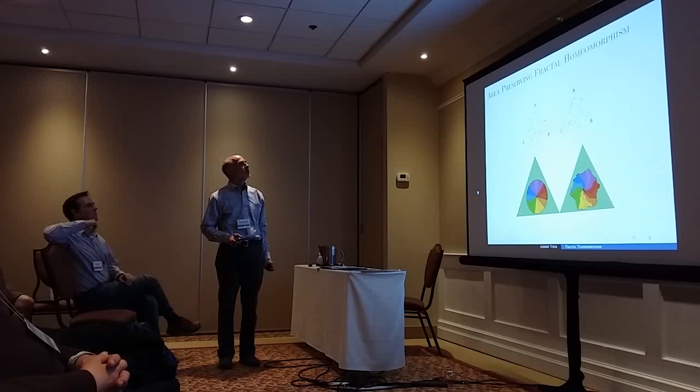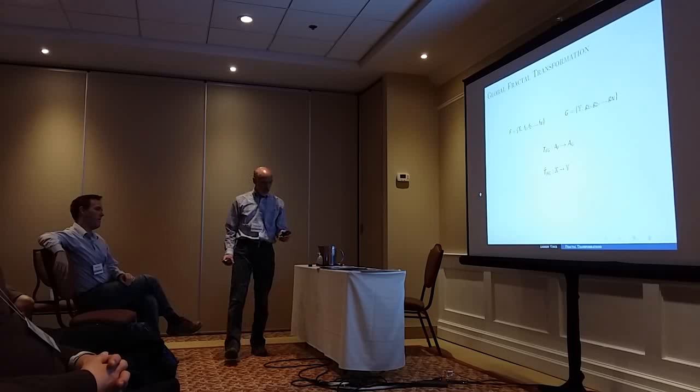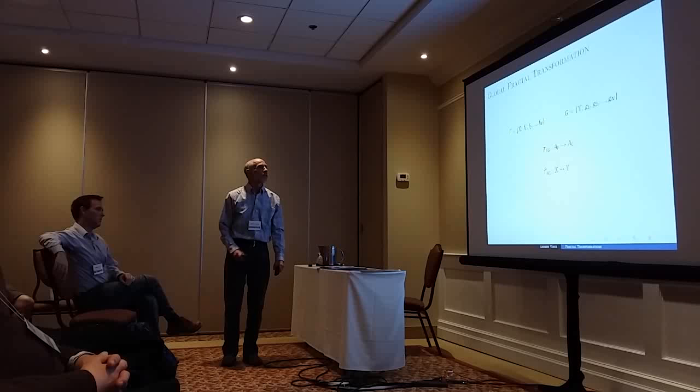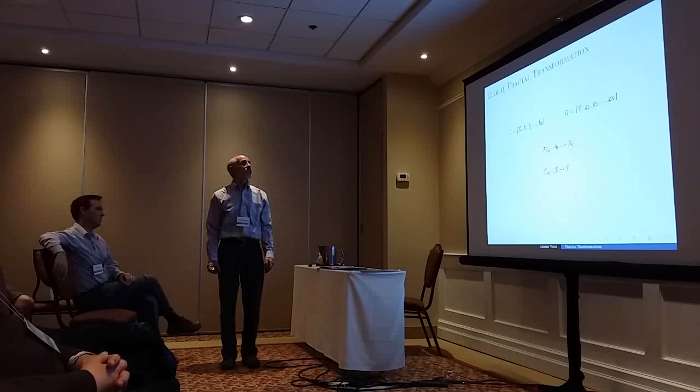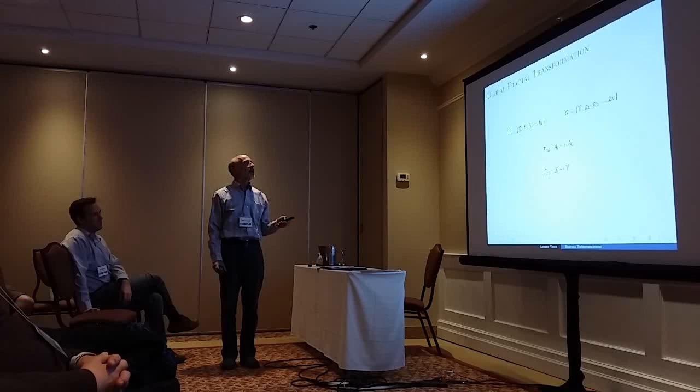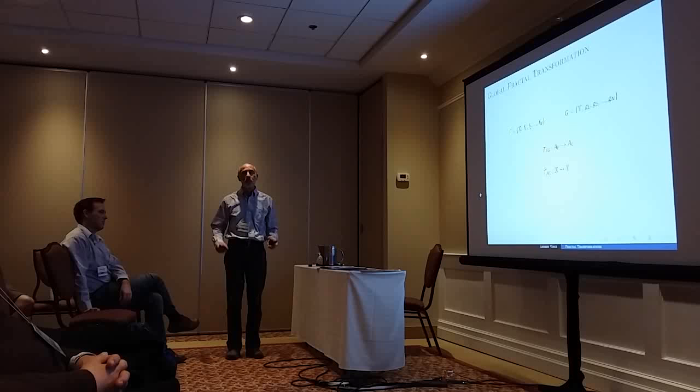Okay, now what I would like to do is, the fractal transformation goes from the attractor of the first IFS to the attractor of the second IFS. What I'd like to do is extend that notion so that the fractal transformation can be considered on the whole ambient space from X to Y. And I think I'm going to use hats. Whenever I take this global approach, I'm going to use the notation and put a hat on the symbol.